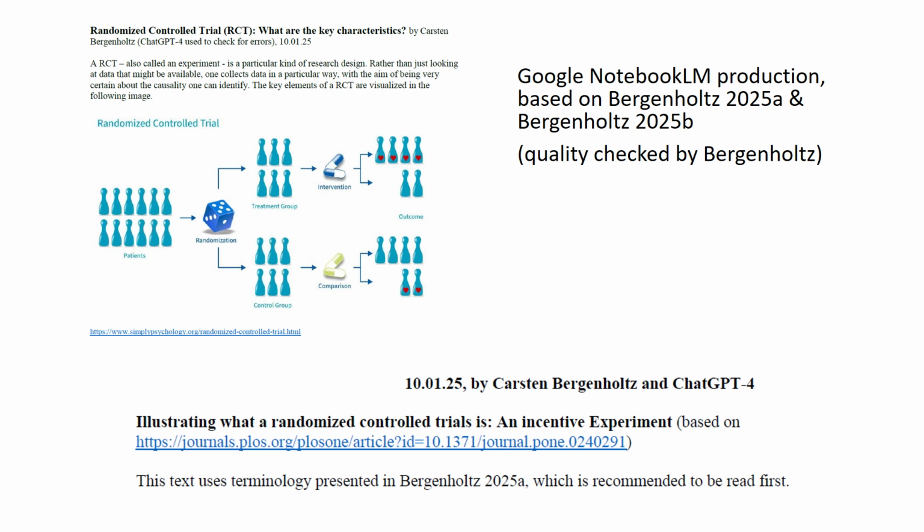Right, it's like a trade-off. You get more realism, but less certainty about what's causing what. And this is what Bergenholtz 2025b talks about with that incentive example, right? Mm-hmm. It's one thing to study incentives in a lab with made-up tasks, but it's a whole other thing to look at how real raises affect people's work in their actual jobs. The lab gives you more control, but the real world is where the rubber meets the road.